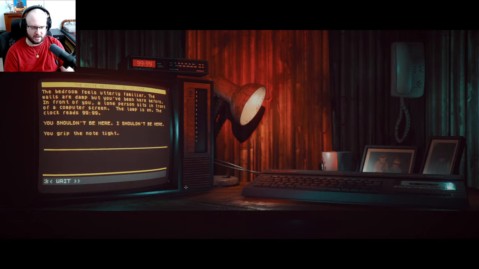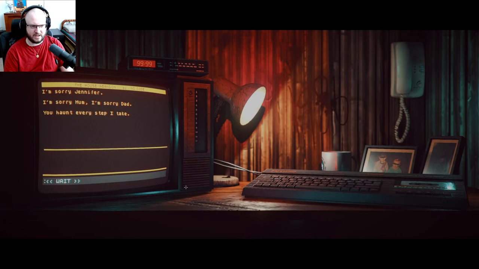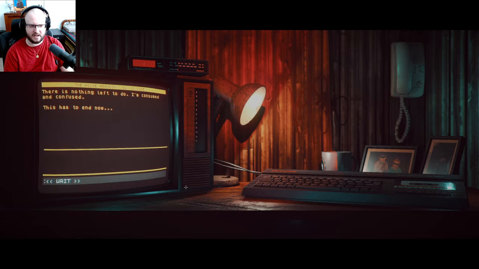You grip the note tight. I'm sorry, Jennifer. I'm sorry, Mom. I'm sorry, Dad. You haunt my every step I take. Even in this place, it was out of my hands. But still, you punish me. I wish I could be with you now. There's nothing left to do. I'm consumed and confused. This has to end now.